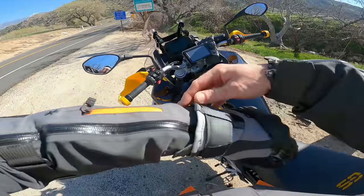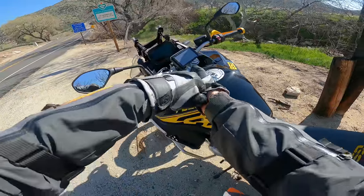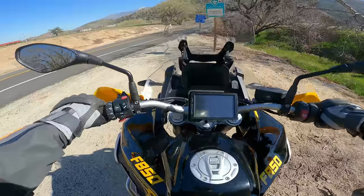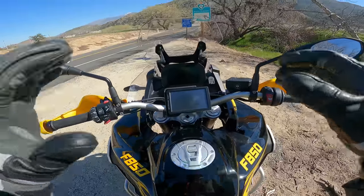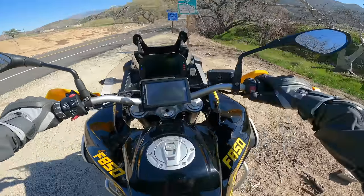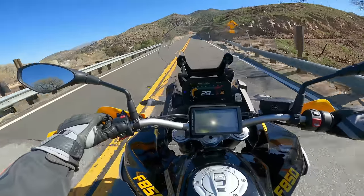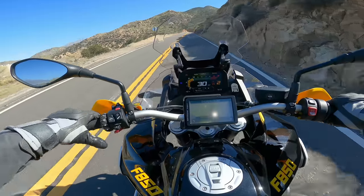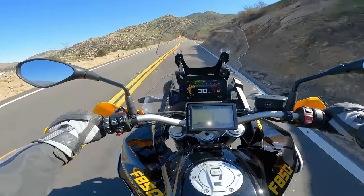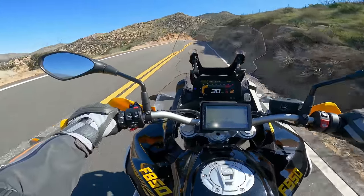Let's get this bike on some twisty roads. I was really impressed with the highway performance — it's so comfortable. Everything on this bike is so smooth; it's like everything is damped. As we get on this twisty road, let me switch the suspension to dynamic mode to firm things up — but it only adjusts the rear. That's one of my complaints: at this price point, they should make the front suspension electronically adjustable as well.